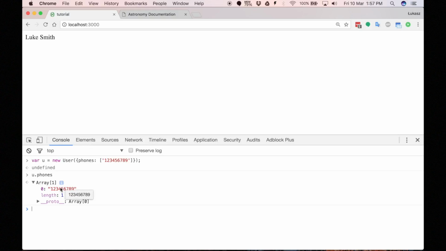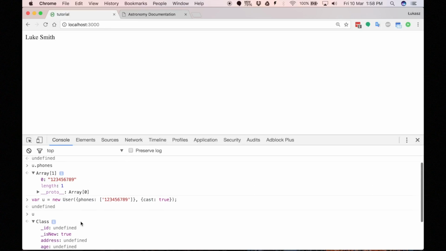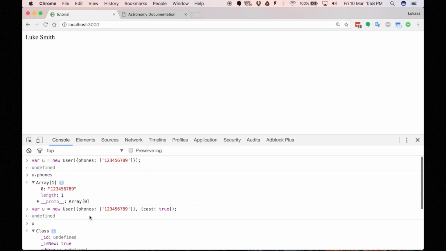As you can see, it stored a string, and by default Astronomy is not casting values because it's quite a heavy operation. We can provide an options argument as the last argument of the constructor, and we can set cast to true. Right now it will cast phones to proper values. As you can see, it's a number and not a string.